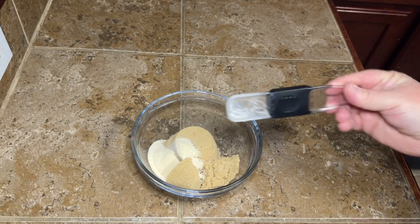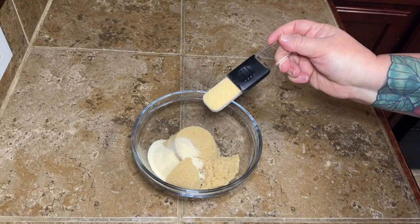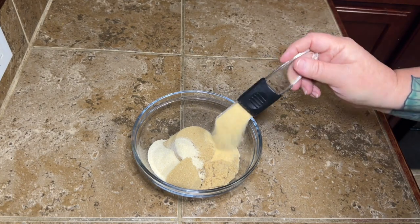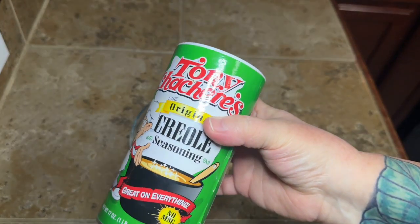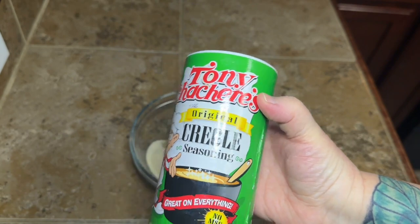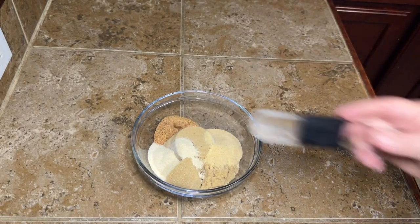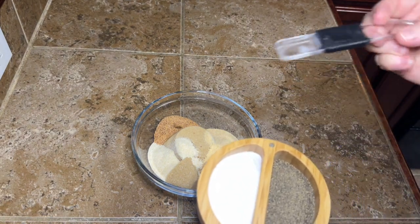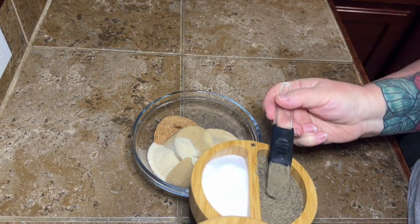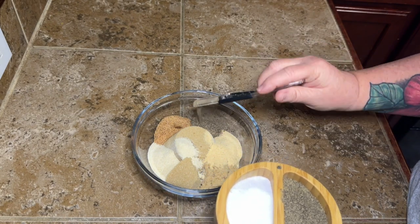We're going to add 2 tablespoons of garlic powder. And then we're going to add in 2 tablespoons of Tony's Creole seasoning. You can use whatever kind of Creole seasoning you like. This just gives it a yummy little kick. But it's not super spicy, so don't worry about that. Then you're going to add in 3 teaspoons of black pepper. And we're going to add in 2 teaspoons of salt.